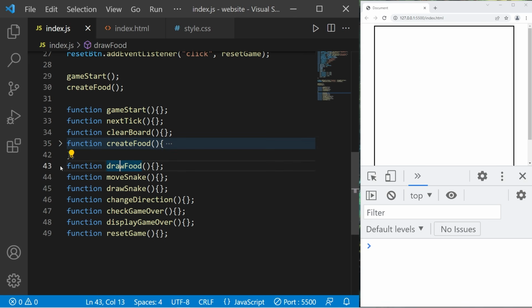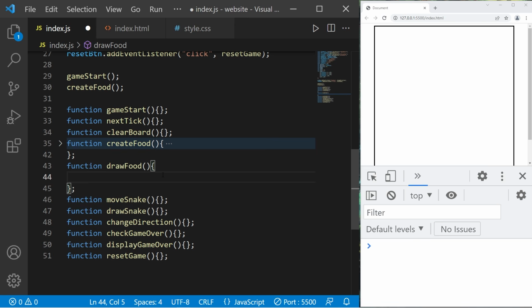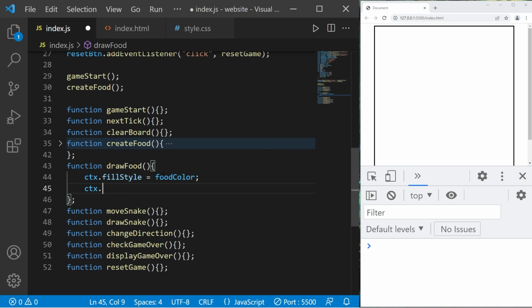Let's move on to the draw food function. This is fairly easy. We'll take our context, set the fill style equal to our food color. Take our context, fillRect to fill a rectangle. We need a pair of coordinates. Food x, food y. We need a width and a height.